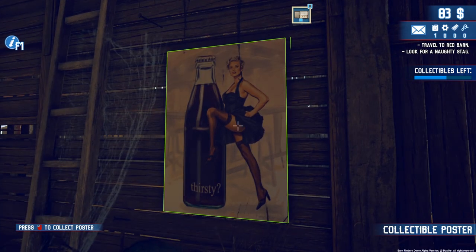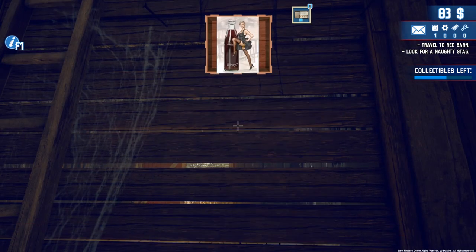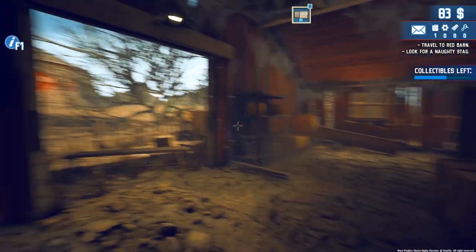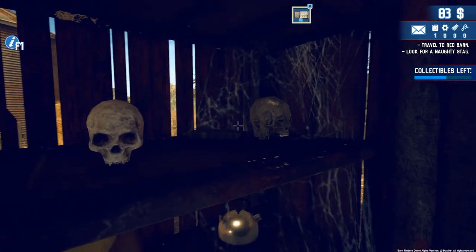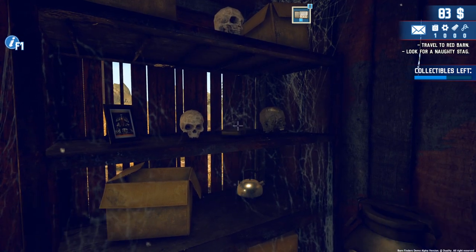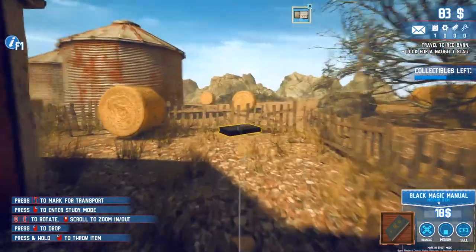Valuable trash. Look at that, baby. A collectible poster. Ooh, look at that pinup. Hell yeah. Wonder how much that is worth. Well, I need to get this Black Magic Manual out of here. But it doesn't want to come to me. Come here. There we go. I was really hoping we'd find that deer, though.